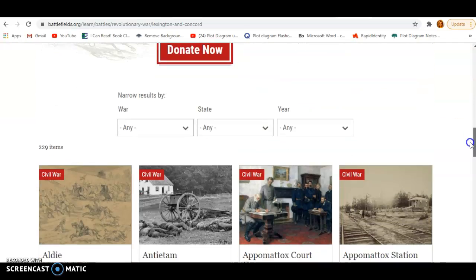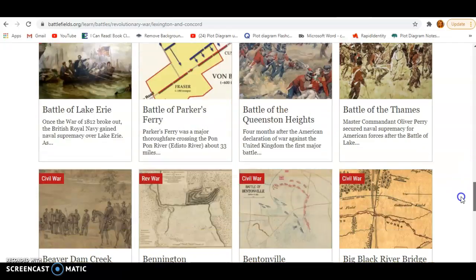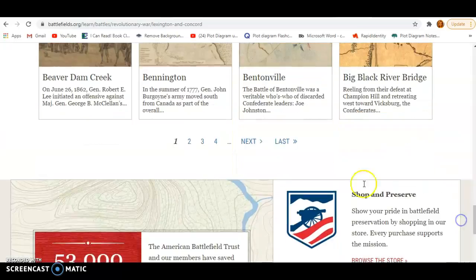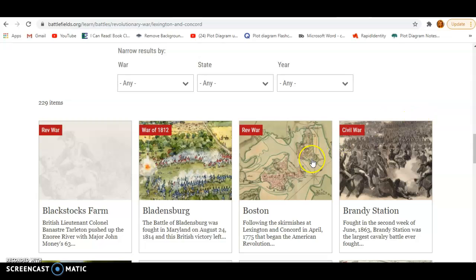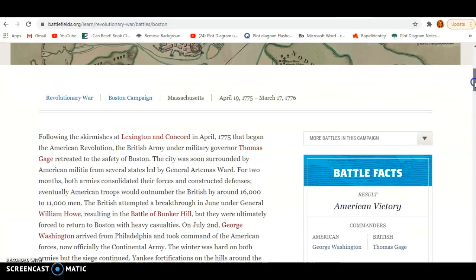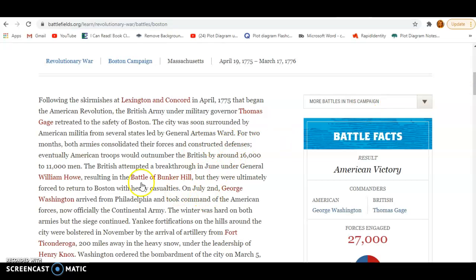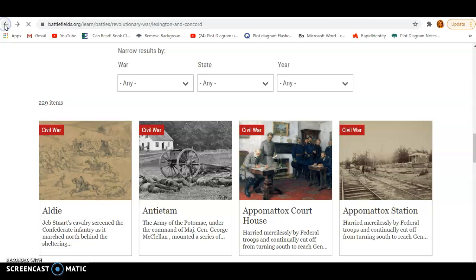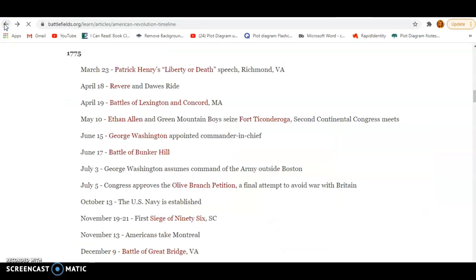I can look through here and find, oh, there's lots of Civil War. So that one, I've got to go. So here's one that I could look at. Let's see if it'll work. All right, let's see, we can scroll down. This is talking about the Battle of Bunker Hill. It does mention Lexington and Concord, but I may have to go back and look for more information. So again, you're researching about these events.